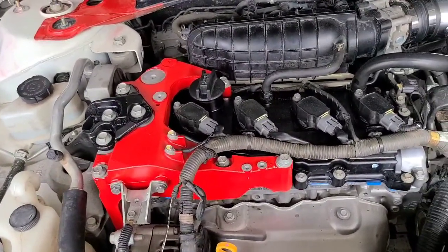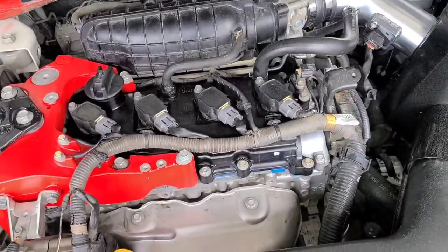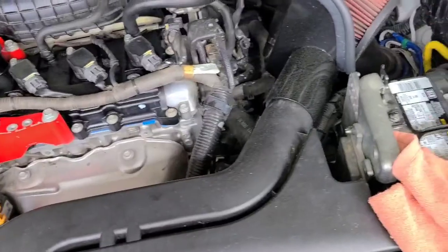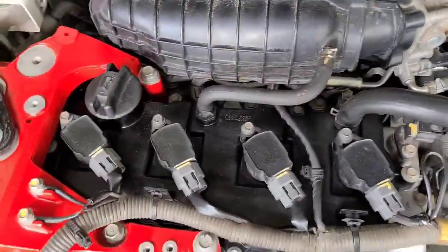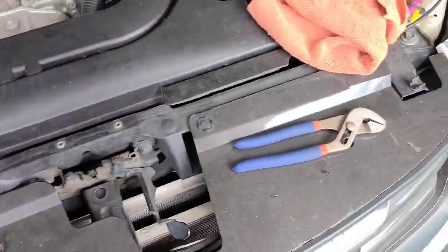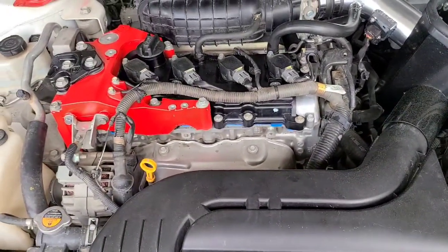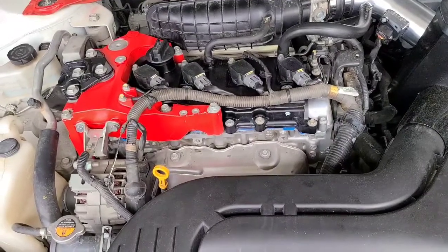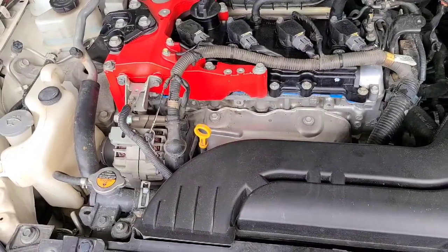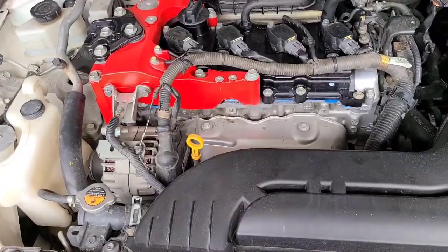But once the jack's out, go back through and check your torque one more time and be sure that everything's torqued down right. Go back over and make sure you plugged everything back in, that you didn't leave any tools laying around in the engine bay anywhere. Make sure everything's clear, clean off all your tools from around the engine bay, and then plug your battery back in. Check the oil, make sure it's got enough oil in it. You shouldn't have lost any oil on this job, but just be sure. Crank it up, let it run for a few minutes, let it get up to idle or running temperature, and then see if you got any leaks.